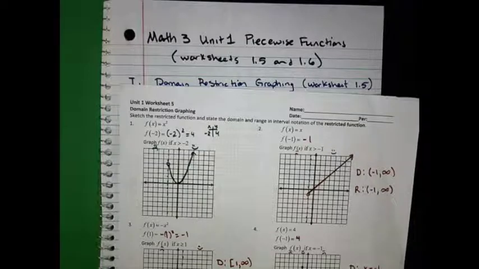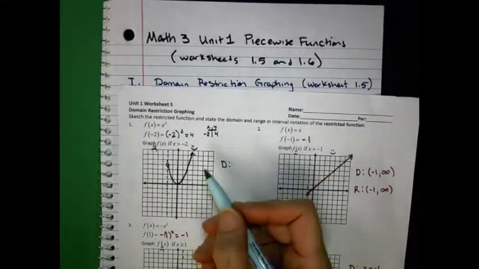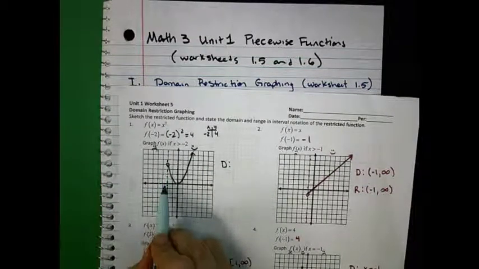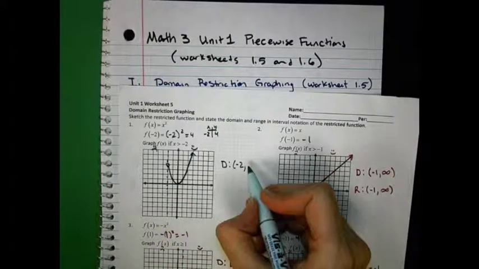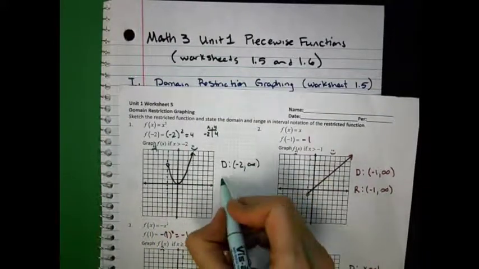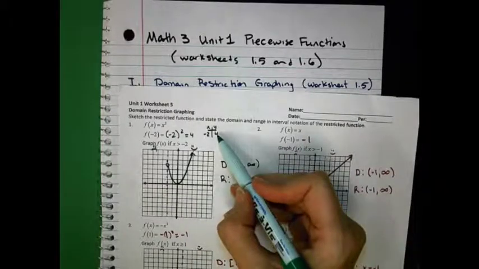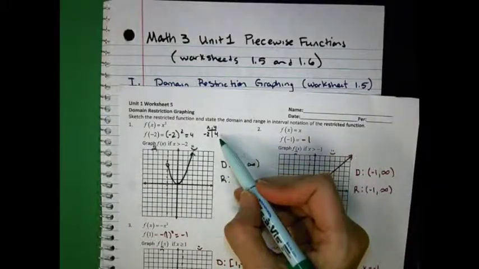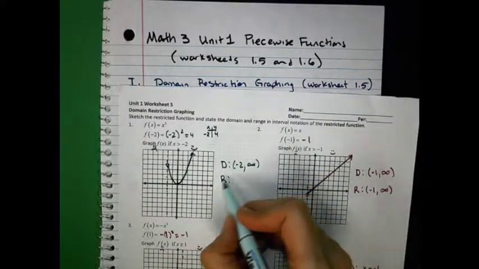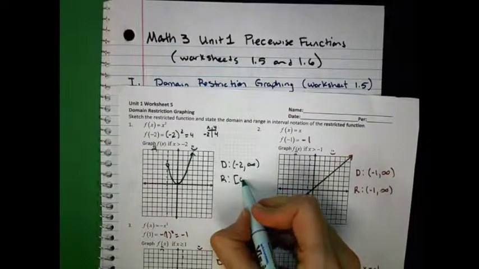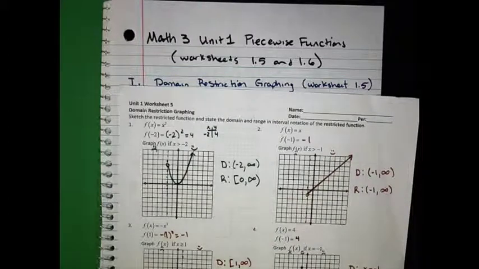Then they're going to ask the student to state the domain and range in interval notation. In this case, the domain would be from -2 but not including -2, and the x's continue to go on and on all the way to infinity. And for the range, one thing you'll see is a lot of students will automatically pick this number 4, like they're supposed to use that in an answer because we used the -2. But in this case, the lowest y you can see is 0. We did actually get to 0. And the highest y, going up forever, is infinity. So that would be the domain and range.